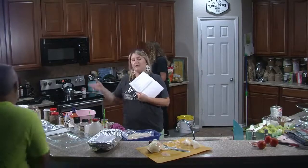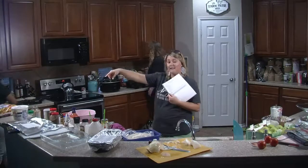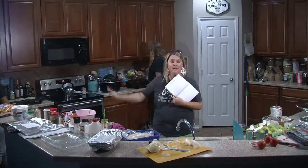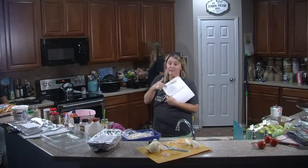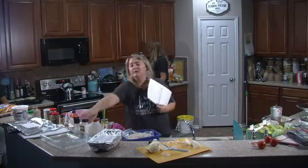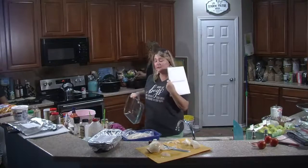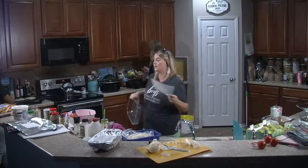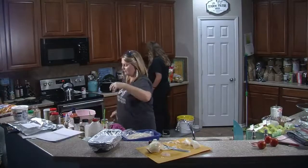You'll mix all that together, put it into a bag, and freeze it, and then you will add your tater tots later, and you'll do all of that together when you're putting it into the slow cooker, and then top it with cheese. I'm going to turn this into an oven meal because that's what I want to do. I'm going to use a 9x13 to do that. But if you follow the directions that are here, you're going to do it in the slow cooker, and it tells you how to properly assemble it. So we're just kind of going off course a little bit here, okay?